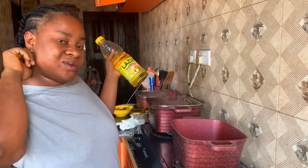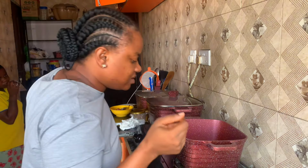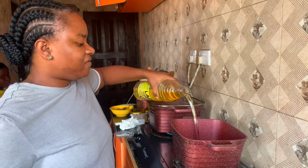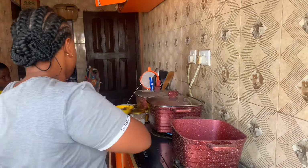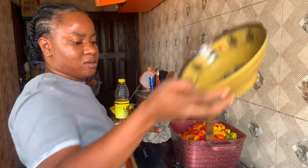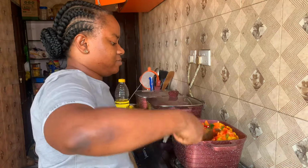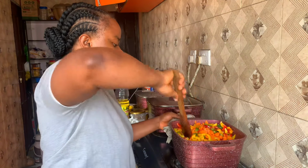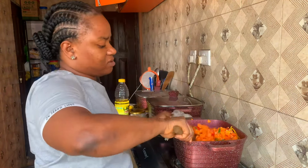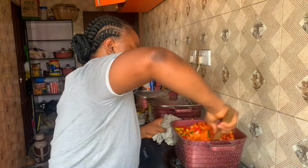I want to fry this vegetable, I want to fry the carrots and this green. The last time I did this, on Christmas, I overfried it. So this time around, I feel like I'm not going to overfry it. This one, I just done it. The banana is in there. Hope you're learning.